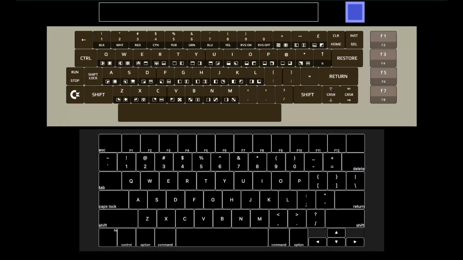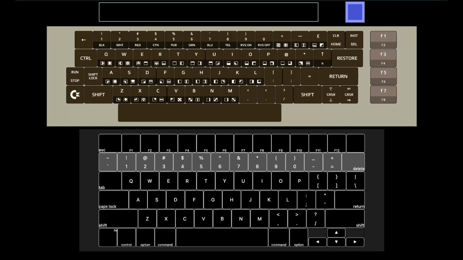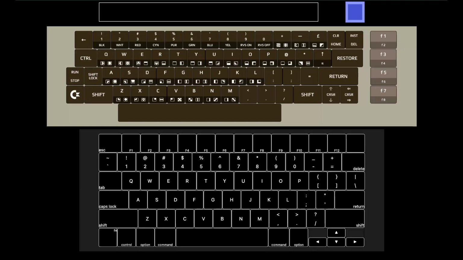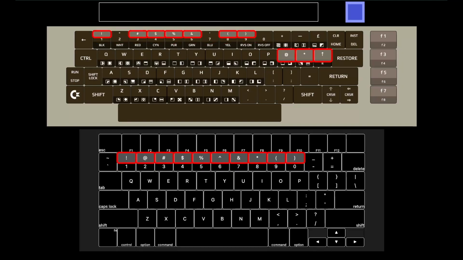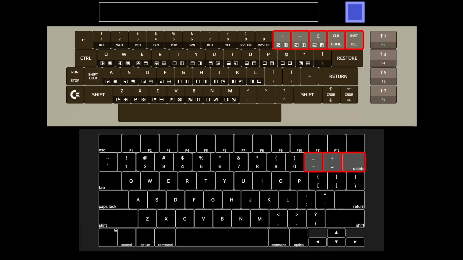This time, I'll tackle the second row of the keyboard, which is mostly the number keys, a few symbols, and the delete key. The second row is going to be trickier. Although the number keys are the same between the two keyboards, the symbols you get when shifting these numbers differ for a bunch of keys. And the keys following the numbers are quite different. There's not even the same number of keys. The Commodore 64 has 5 keys following the 0, the MacBook has 3. So let's get to work.